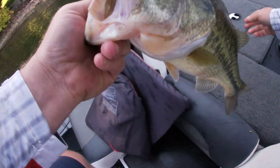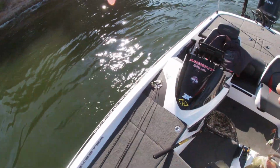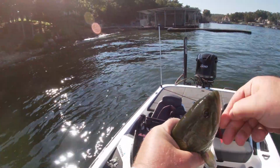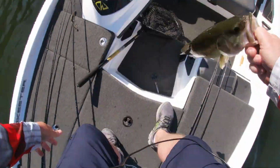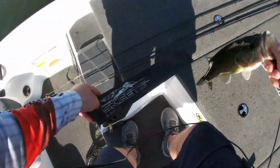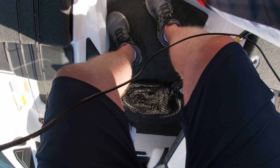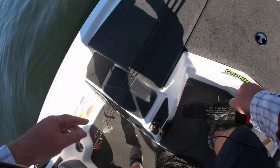2¾, 3 pounds. That might be a keeper there. Small 15 incher maybe. Yeah, we'll see. He's gonna be close if he is. Nope. 14 incher. Go by 14.